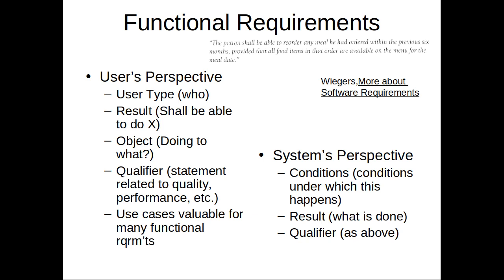So functional requirements elicitation is very important. What does the system need to provide as far as features? Generally, in many cases, this includes several components. You say who. What sort of person is this? The doctor, an administrative assistant to the doctor, a nurse, or a patient. Should be able to do something to some information in the system, and you may have a qualifier in there, such as within a certain amount of time, or without much effort, or very quickly, or what have you, and you may specify use cases.